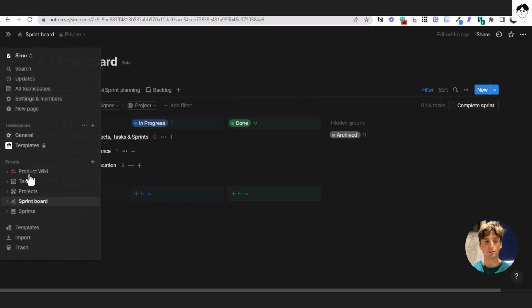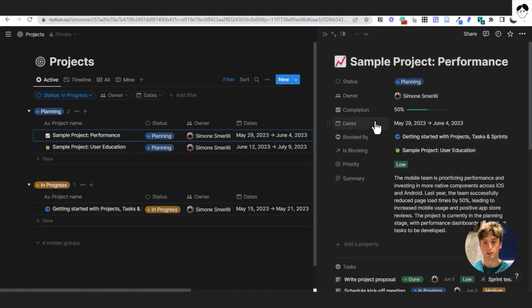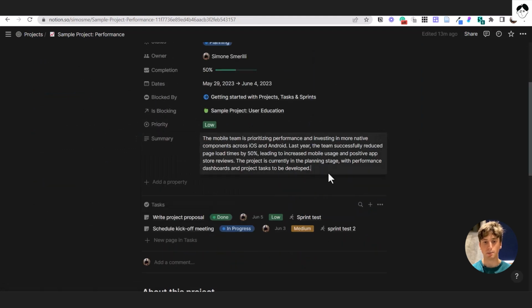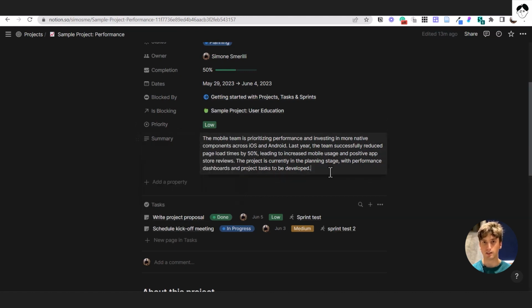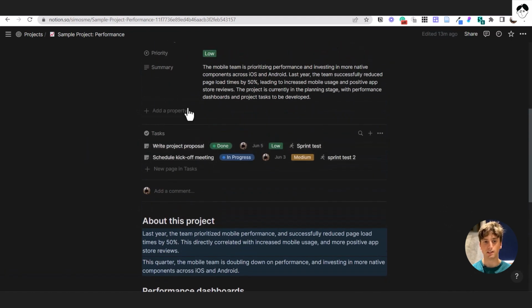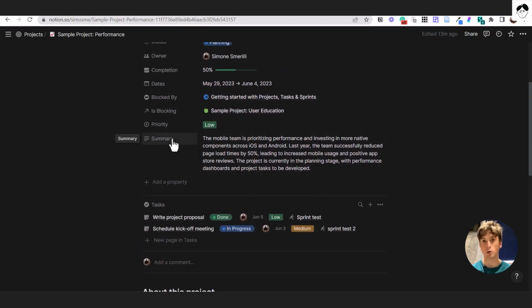And finally, in this template, you are able to see data inside the Notion page. So whenever you open a project, for example, you will see here there is a summary property that is an AI-based property. If you have Notion AI activated in your workspace, this property is enriched by AI and it is locked. And if you have it activated, you can check what the prompt looks like. It is likely a summary of the content inside the page. So if you write down what this project is about, then the summary text property will write a short summary regarding this project as a property in your project's database. And this as well is a new property type that Notion recently released, and that is powered by Notion AI.